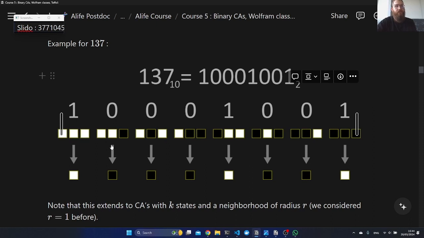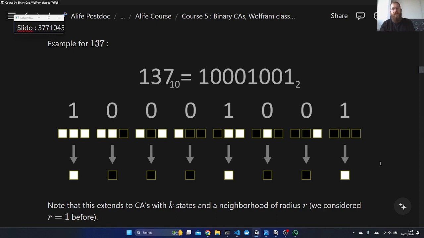The fact that the last digit is 1 means that this neighborhood will yield a white successor. This being 0 means that this neighborhood will yield no successor, and so on and so forth. So you see, just give me a number between 0 and 255, and using this trick, I can decode it into the actual rule, which is this thing here. Any questions about this?